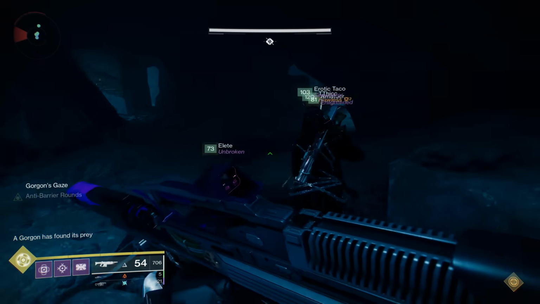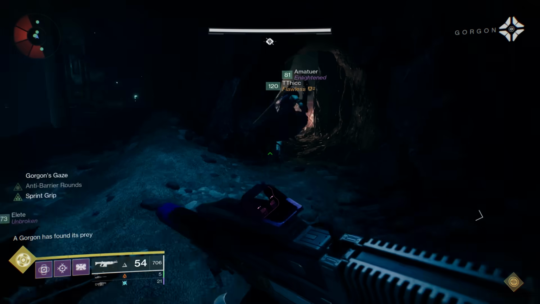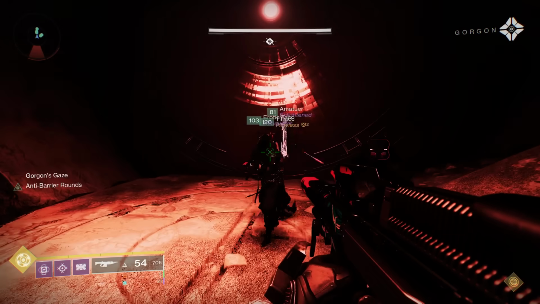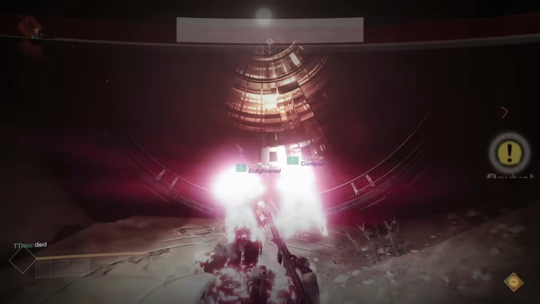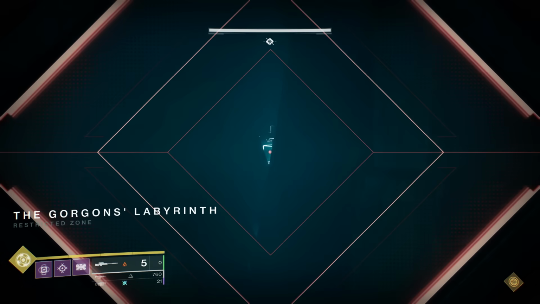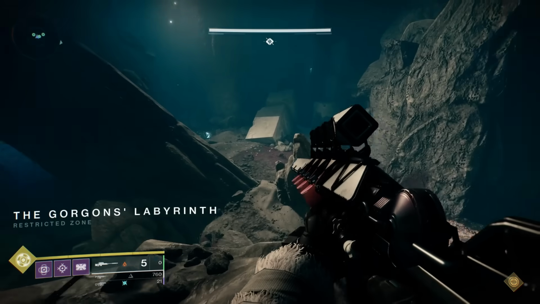Now, there is a secret chest in this encounter. If you head over to the right side, as you can see, in the same spot as Destiny 1, there's nothing there and the door is closed. What you actually need to do is shoot the 3 different Vex boxes around this maze. One of them you can snipe from right here.